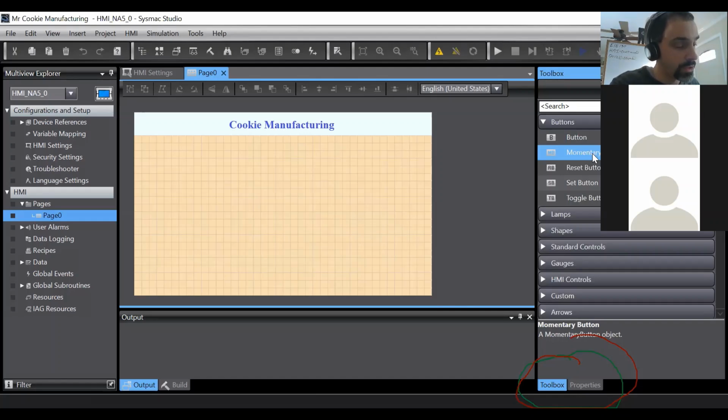What does a reset button do? Resets the counter. Resets the system. Yeah, it's a reset, right? We use it on counters. We use it on timers with 10-minute timers, right? It's a reset. We can use it on safety stuff too. So reset button is just a reset. You press it once and it resets things. It's almost like a momentary button.